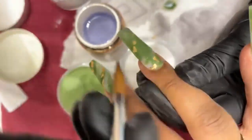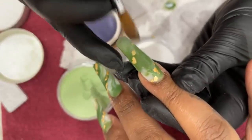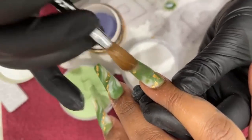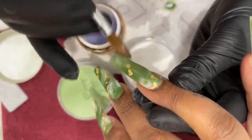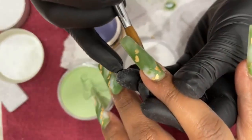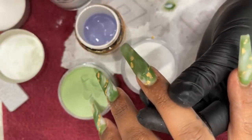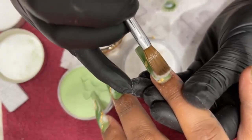Don't waste your money on kits. Just ask people what you need. You need monomer, acrylic brush, some nail tips, is all you need. All the other stuff they put in that kit to make it whatever amount of money it is, it's just them getting you. You're probably never going to use it. No such thing as a nail kit.